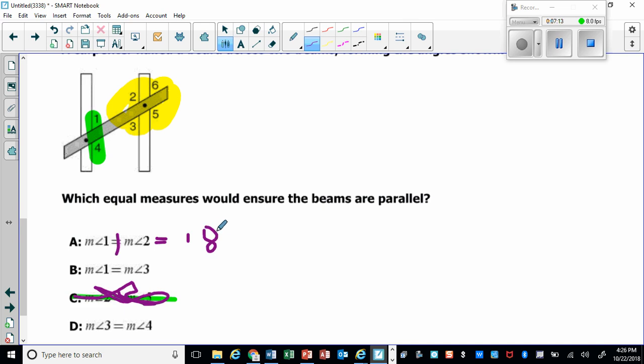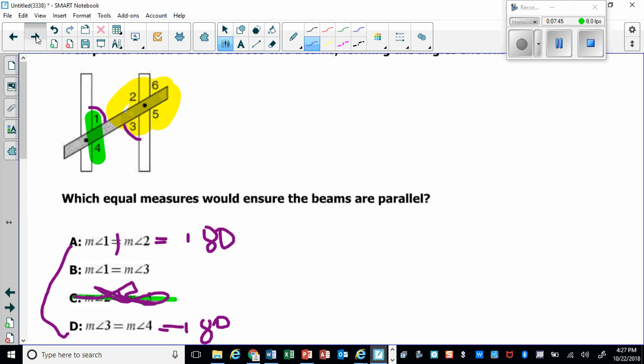Okay. What about 1 and 3? Yes, because they are alternate interior angles. 3 and 4 supposed to be 180, the same as this one. They are same side interior angles, so this should also have to be 180 degrees. It's B, yes. Something you can notice is that 3 and 4 and 1 and 2 are the same thing, so there's 2 of the same.